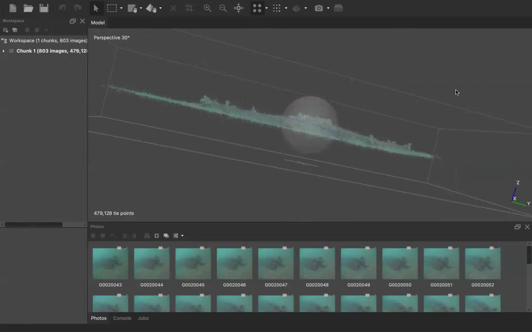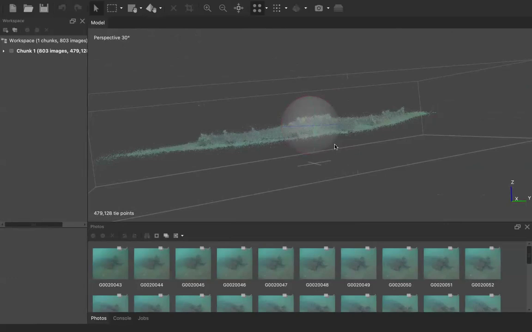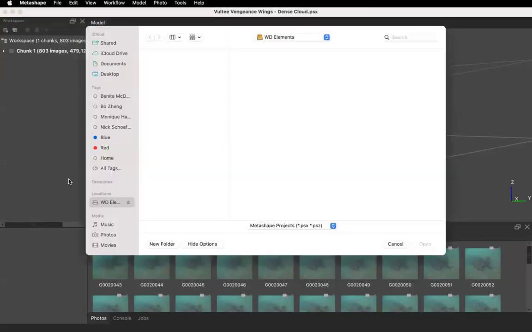So I can go through and do that cleanup process again. The reason I've got noise on this is when I created this model, I didn't know about this tidy up piece, so my end model was not tidied. So I've got my dense cloud, exactly the same workflow, go through, trim. You've got a lot less to trim this time because you did a lot of it the first time, but get rid of all the noise, save it, and then you move on to your next step, which is to build a model.